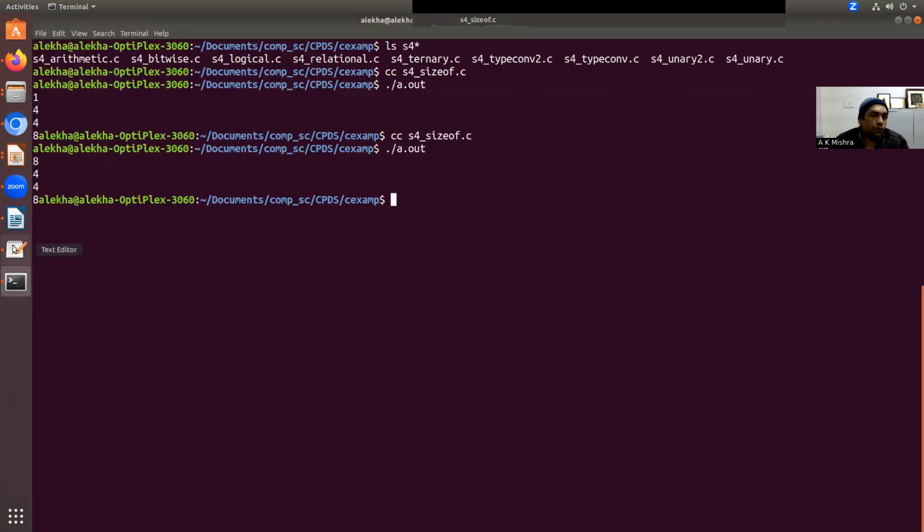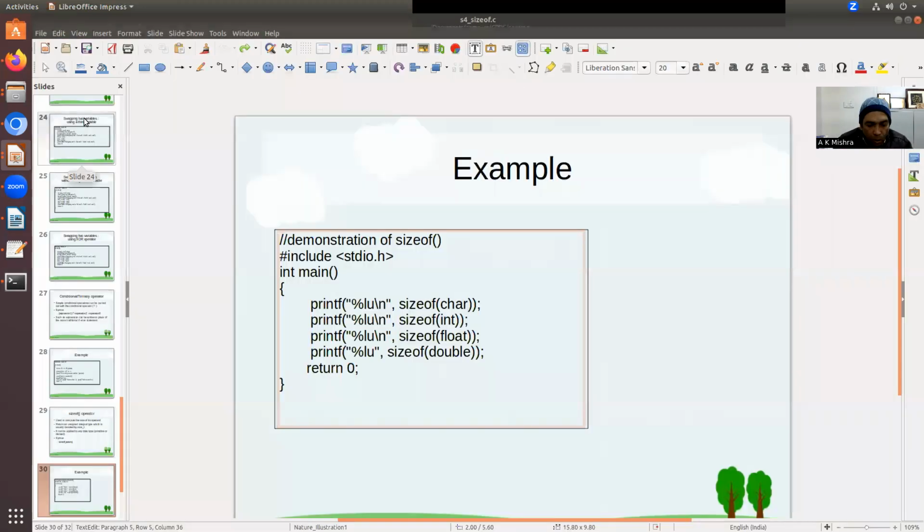Okay, so 5.2, by default any floating point value is treated as double type, so the output is 8. Any floating constant by default is of double type. When you use a constant as part of an expression, the entire expression is first converted into double type and evaluated, as I told you. So this is how we can test the sizeof operator.